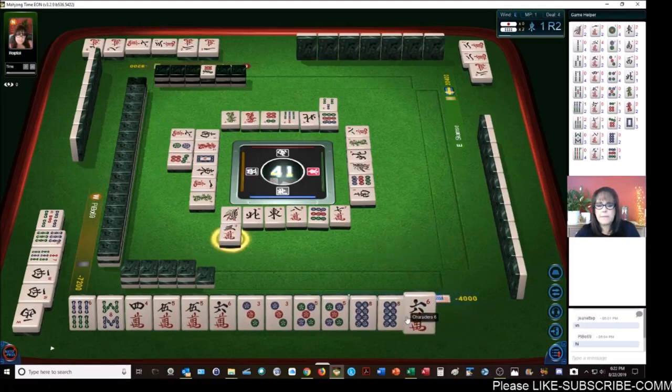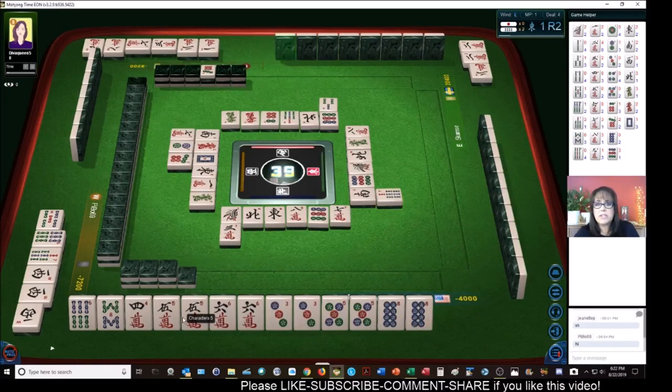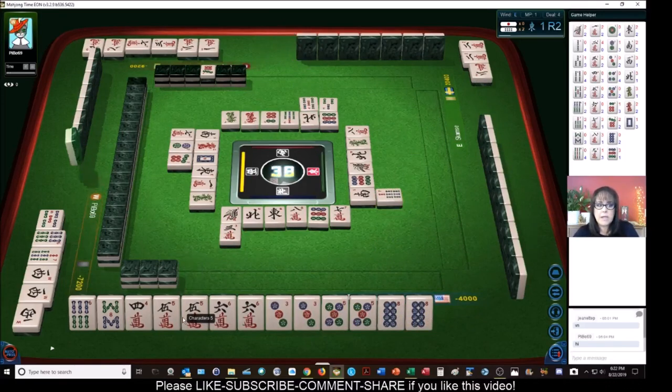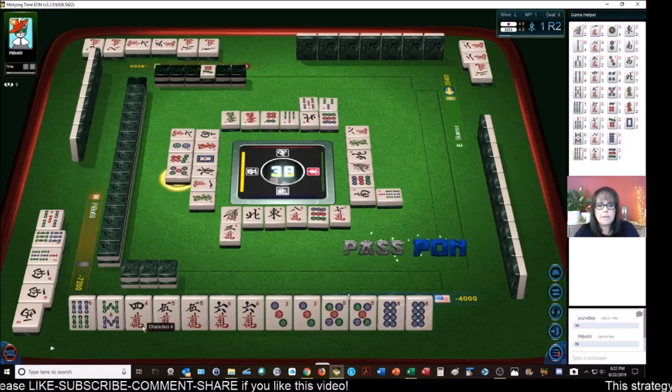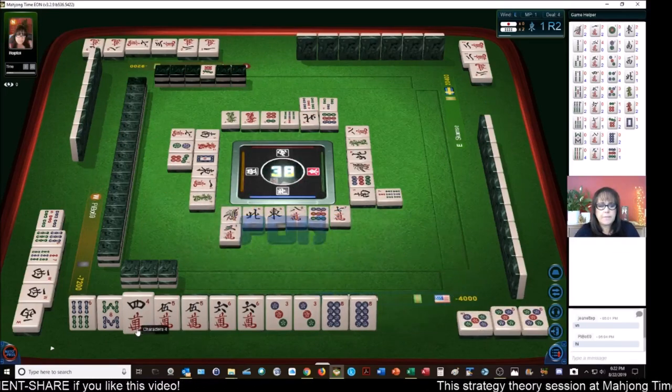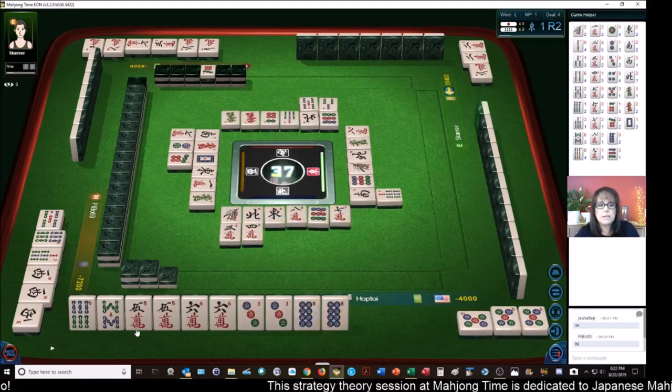Okay. 3 characters. Now we have another pair. We have 1, 2, 3, 4, 5 pairs. 7 bamboos. One more pair and we could riichi for chiitoitsu. 7 pairs. Bamboos. We need 1 more pair. 5 dots. Let's escalate and pon. 4 characters. We have all the pairs we need.